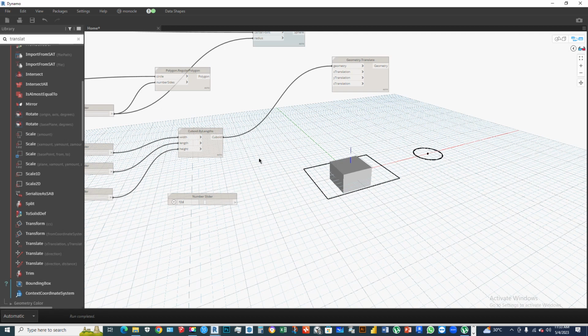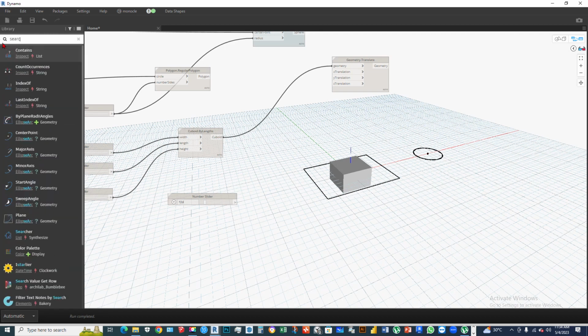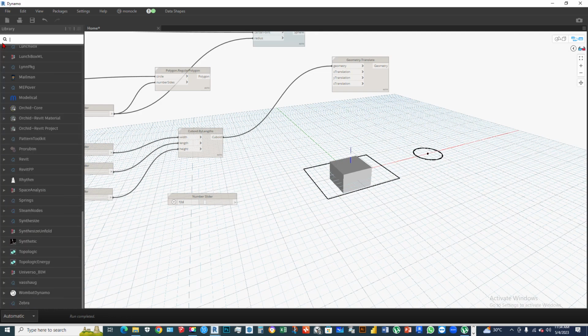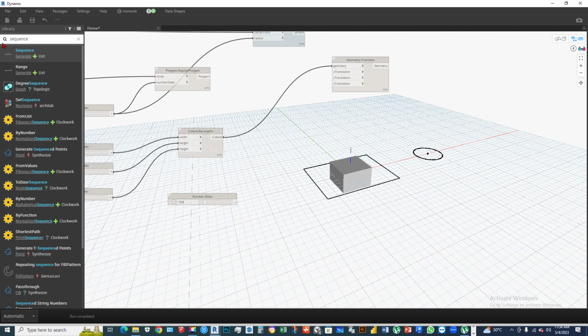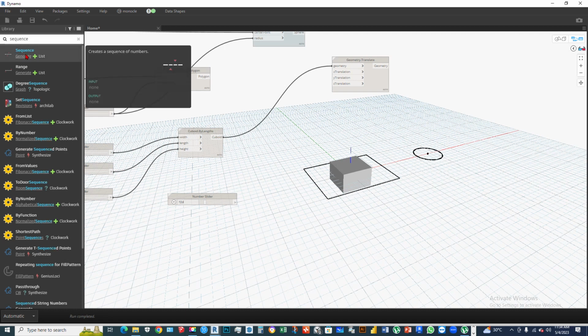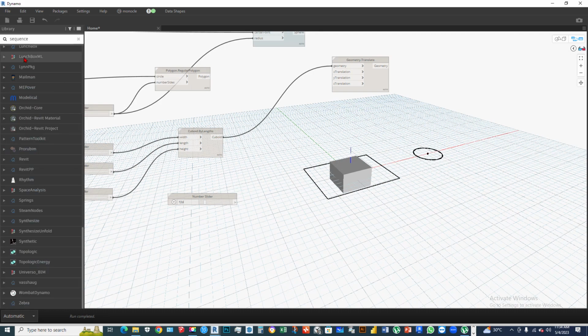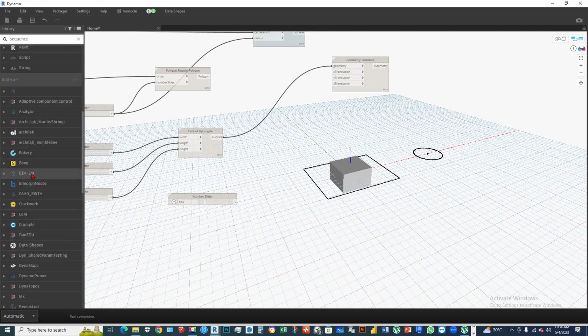Disconnect this section, and now we have to create an array. How to do that? There is another node we have to connect, which is called sequence. Just click the search option and type sequence.